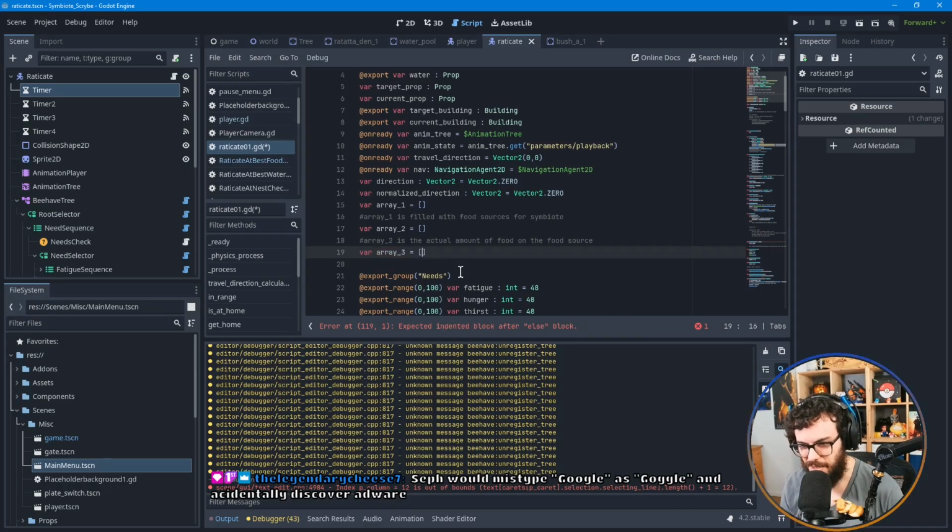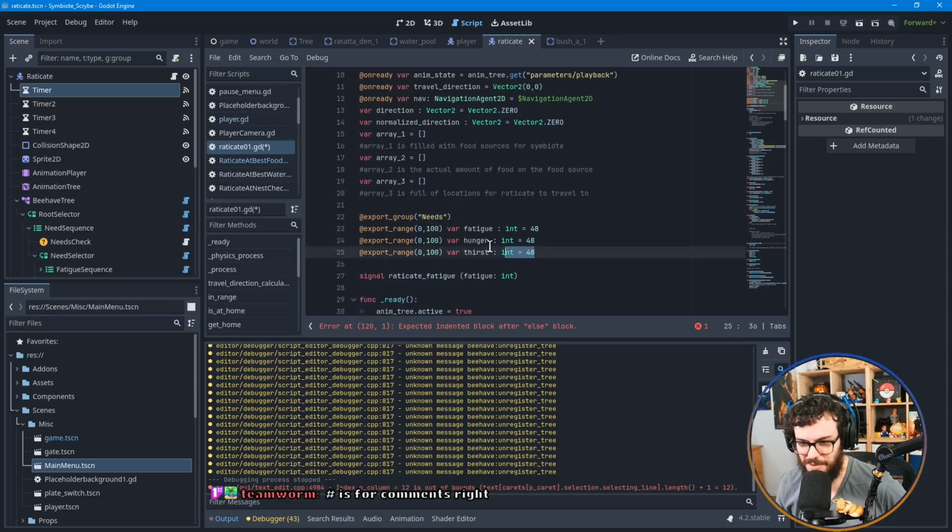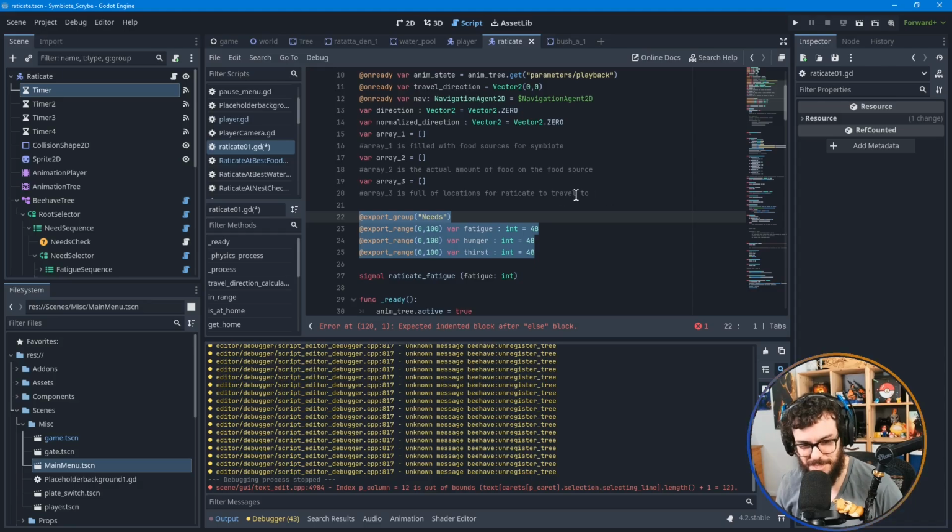There we go. There's the brackets. Okay. And this will fill out with locations, I guess. Array 3 is full of locations for Raticate to travel to. So with the newest version of Godot that came out yesterday, we don't need this, but I don't want to update yet, and I want to get this sort of working. So the hashtags for comments, yeah. And a really cool thing I found out: if you highlight a bunch of things and hit Control K, it turns them all into comments. So if you hit Control K back, it turns them back into not comments.